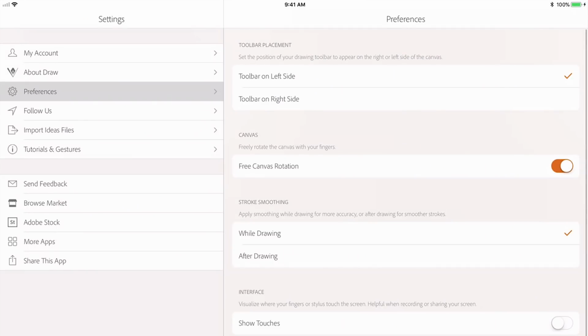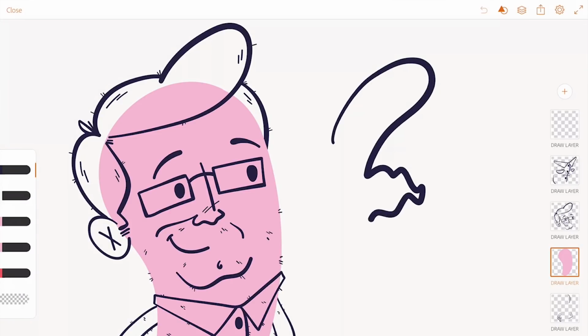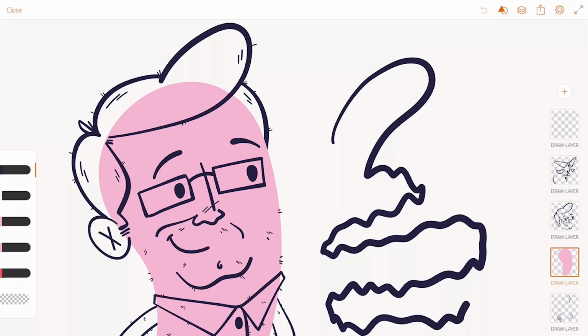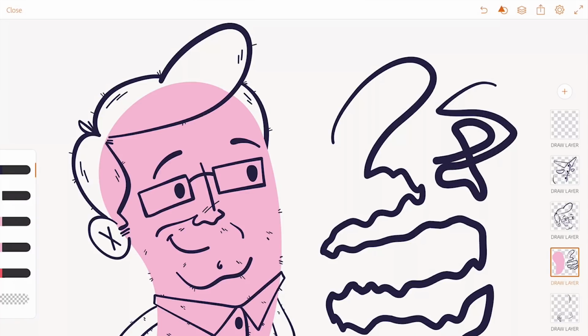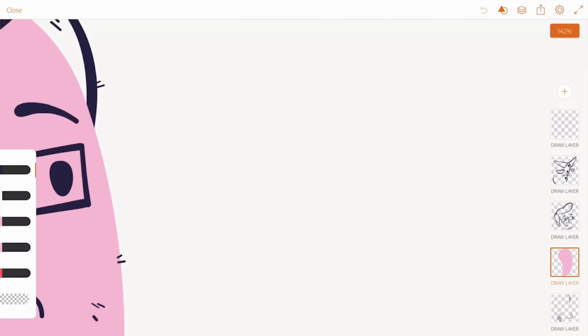We're going to close this out. Then we're going to go back to our settings, and we're going to click under stroke smoothing. We're going to click after, or press after drawing. We're going to go back to that same board, and now we're going to do something similar. We're going to make it really janky, and then watch what happens when I lift off the Apple Pencil. Did you notice that? Let me do it one more time. It fixed it. It smoothed it out a little bit. So now if I draw this line, it smooths it out just a little bit. That is a huge thing when you're doing these illustrations, when you're doing these little doodles here.